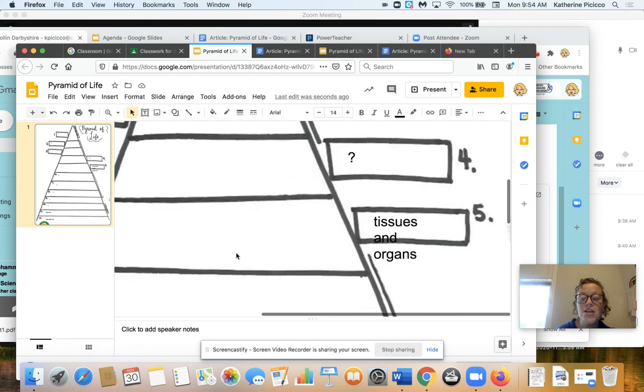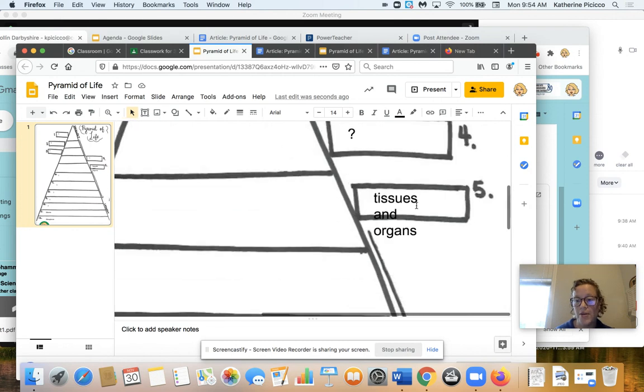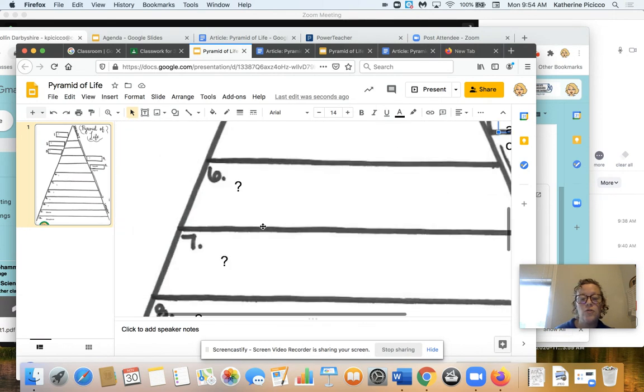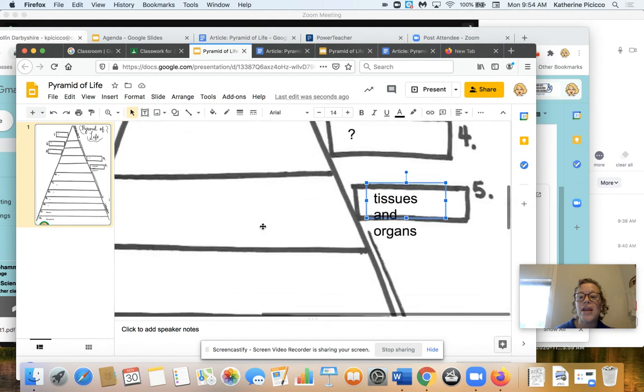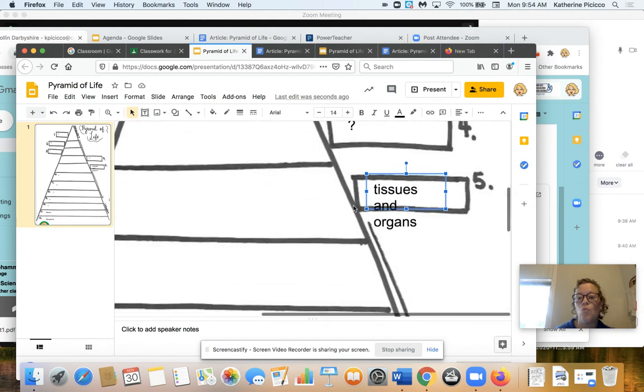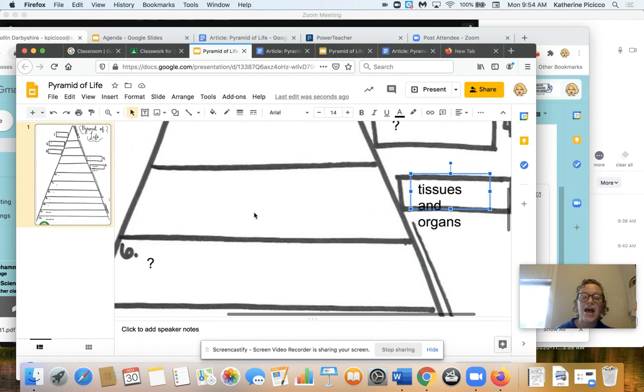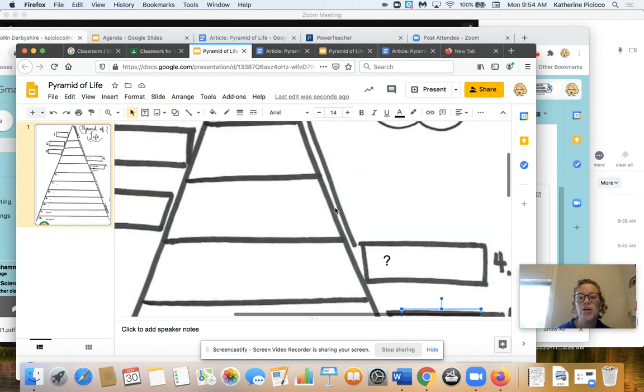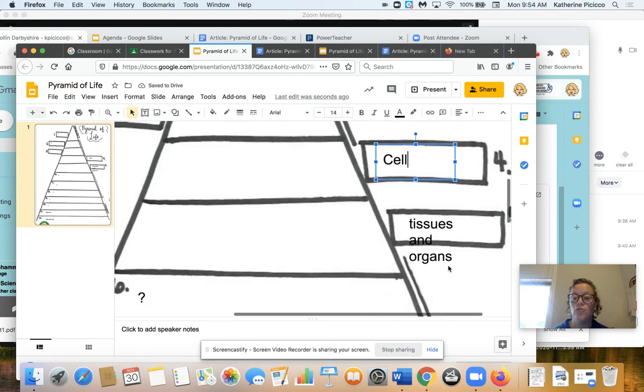When you get to number 5, we oopsed a little bit, and number 5 is going to include tissue and organs. So that's not its own step there. Basically, this is what goes here, so you should not have to make a separate category. It just didn't fit very well. So if you look, it's tinier, there's boxes over here. Just look for the arrow by where the number is, and then it'll tell you what it is. Like number 4 should be cells, because that's what comes after tissues and organs.